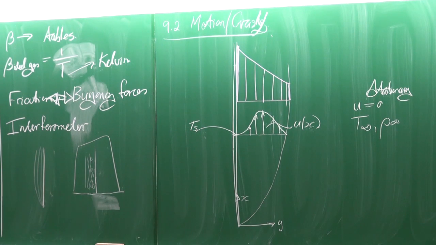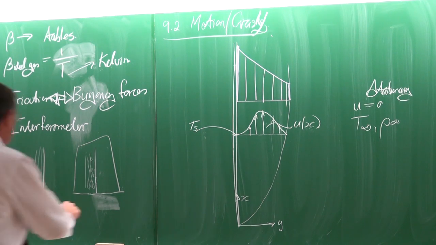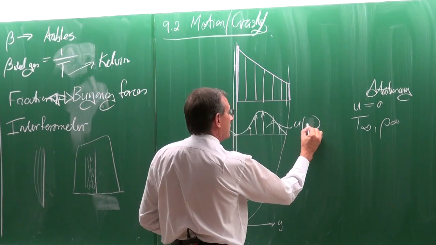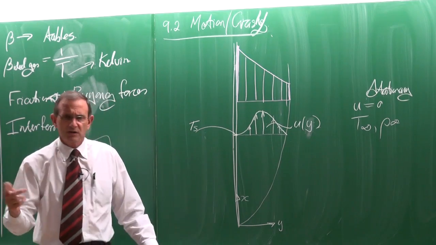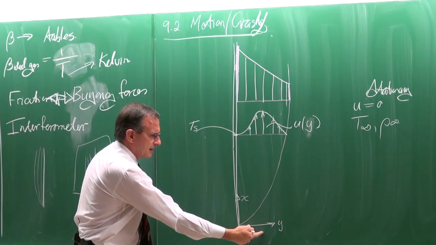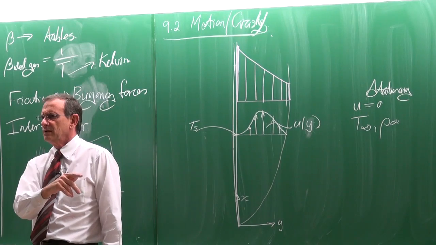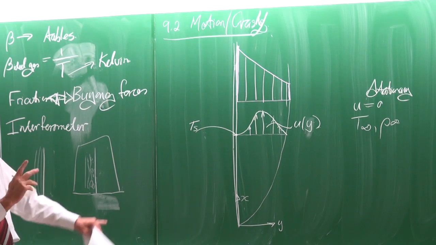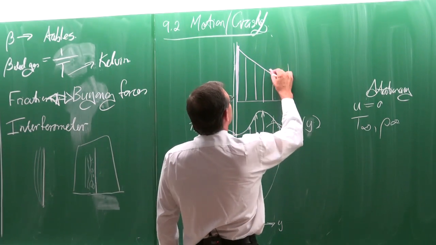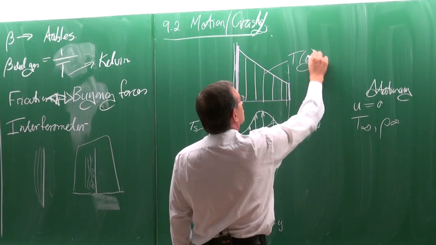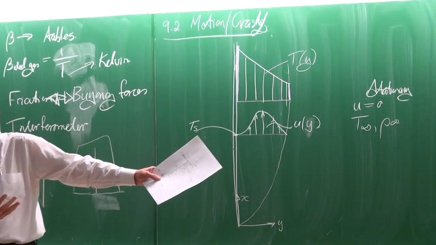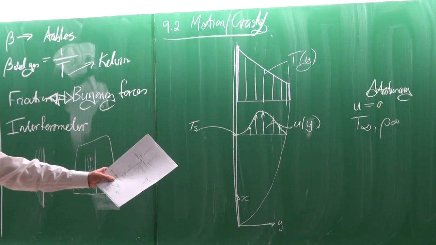Now this paragraph, yes, question? So shouldn't that x be a function of y? Sorry, yes, thank you. Here it's a function of y. You could just check in your textbook. I'm not sure if maybe they've used x in that direction and y in that direction. Doesn't matter. So that is then the temperature distribution, so that is temperature then also as a function of y. If you just look at it, does it make sense to you? Is that what you would expect? I think so, yes. Right.